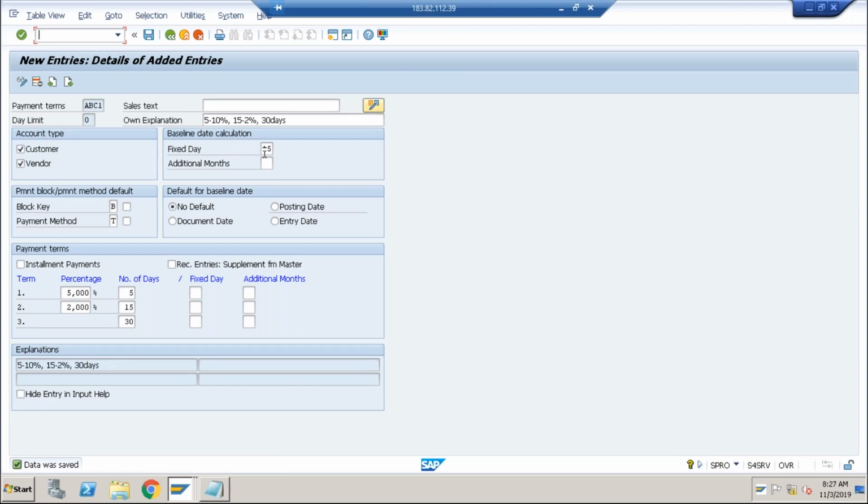So baseline date calculation is 15. No additional month. Posting date.